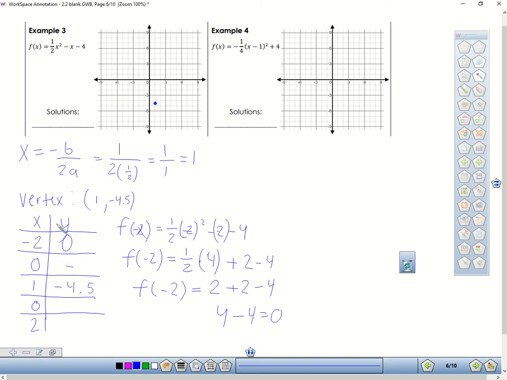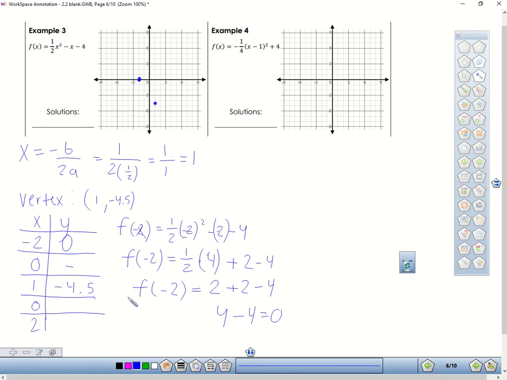We know this means that this is actually what? If I plot this, it's going to be here. What is this also? An x-intercept, which is also known as a solution. So I found my solution, right? One of them. Because whenever you get your y to be 0, you know that's the solution, right? So I found my solution, which is what I was looking for after all. I don't really need to find this coordinate because we're not trying to graph it, we're trying to find solutions. However, we need to identify where my other solution would be, right?